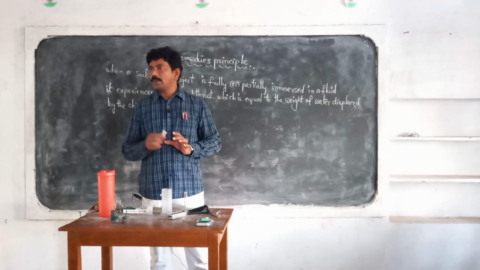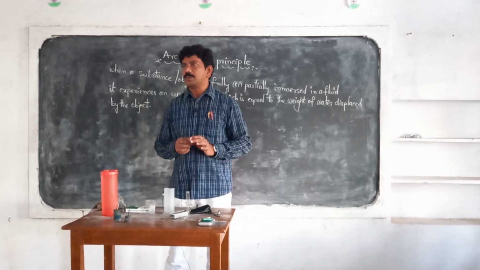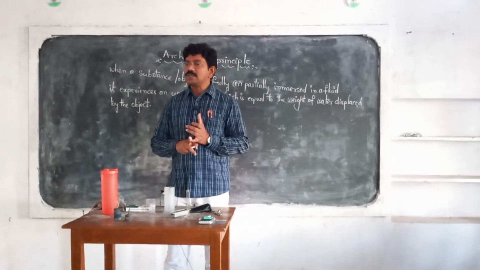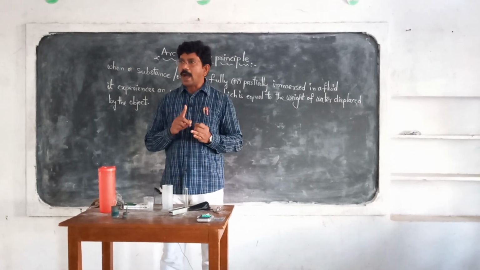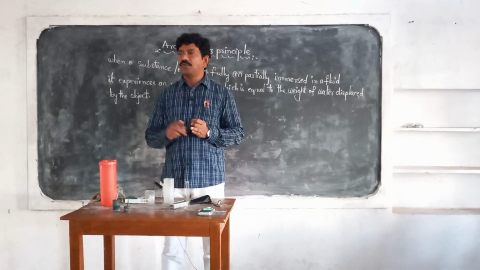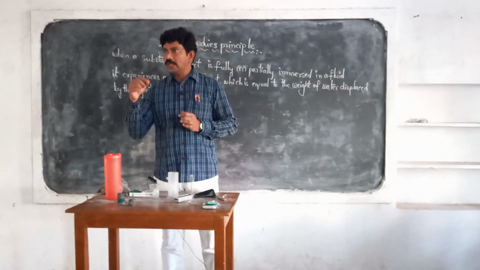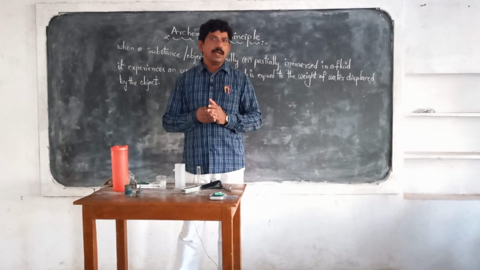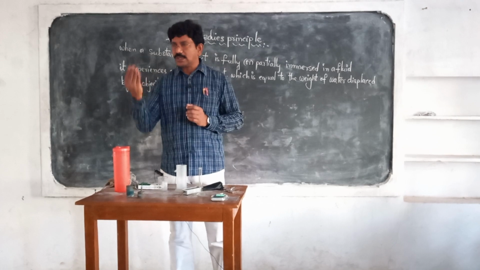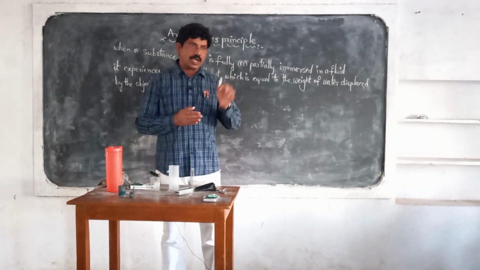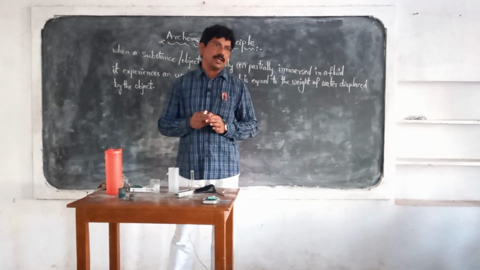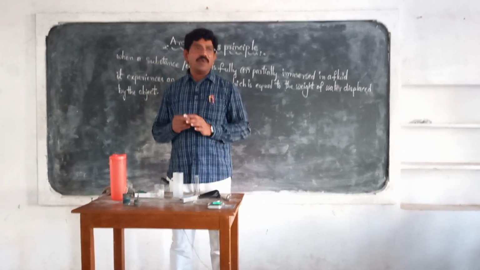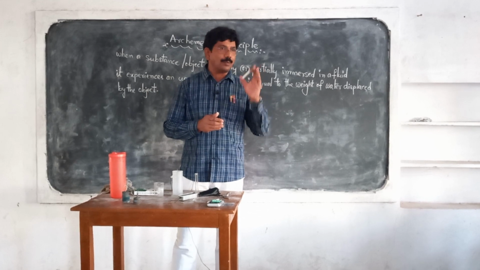We will learn Archimedes principle and how to prove it. What is Archimedes principle? Archimedes principle states that when an object or a substance is fully or partially immersed in a fluid or in water, it experiences an upward thrust. That upward thrust we call the buoyant force. That upward thrust is equal to the weight of the water displaced by it.